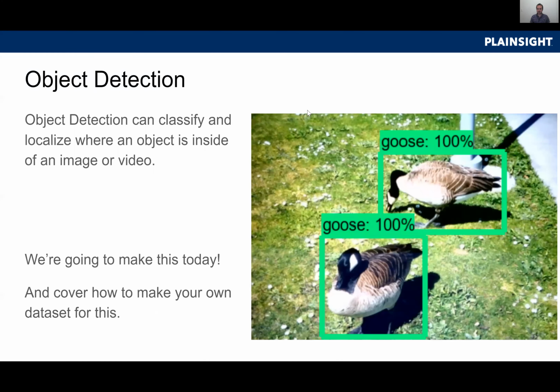So with object detection, we actually get to classify and localize where something is inside of the image, and on multiple instances. So here there's two geese, right? And we're very confident this is a goose. We're very confident this is a goose. And we're drawing this bounding box around them, or this rectangle. And we're saying we're pretty sure they're within this box. And now we could also do things like count how many are in a room or in our camera feed. That already gets you to a lot of applications.